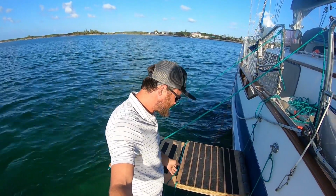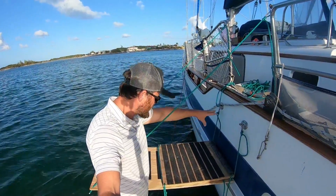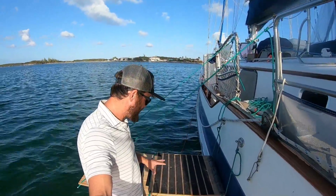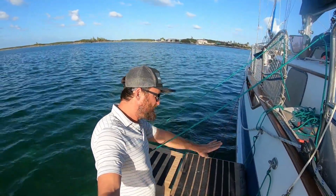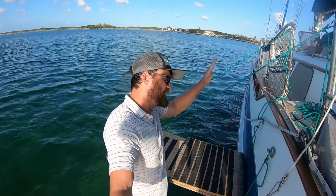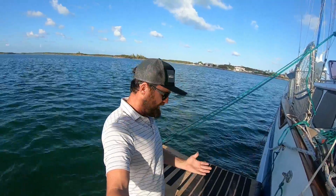Well, here is the new one. You can see the old one is just about half as long. The problem was that Goose couldn't get his whole body on there very easily, and so it made him very anxious. And so I tried to have this one slope, but if you put too much weight on this end, then the back end wanted to go up. So if I had like a rod or something, it would work where I could slope it, but I don't.